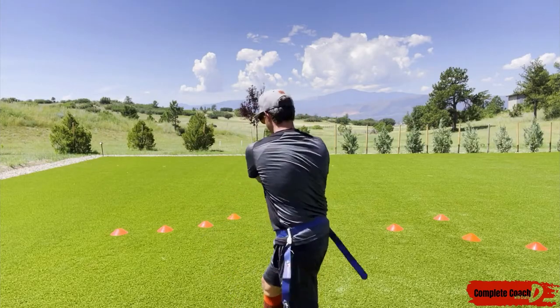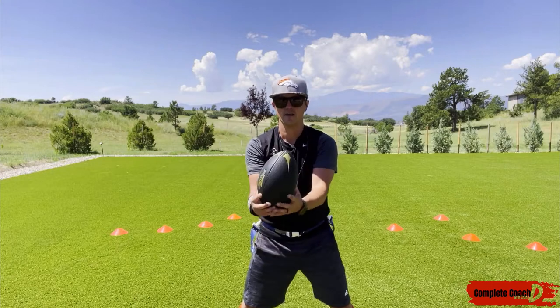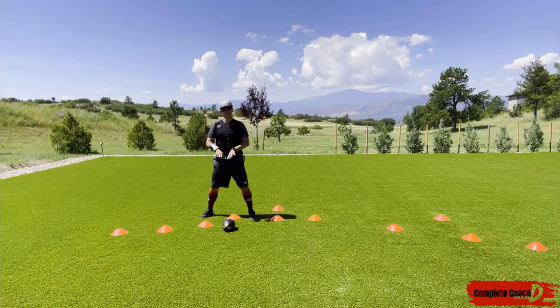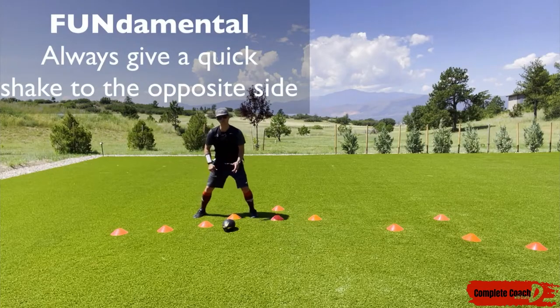I see it's not a turnaround, it's not a side to side, it is literally going like this. But here's how I drill it. Quarterback stands here, ready, go. Ready, go. That's it. Well, on this side, let's say it's B. B is going to get the ball and follow the yellow brick road. As you can see, I always do a little fake this way and then go. Just puts them off just for a second.